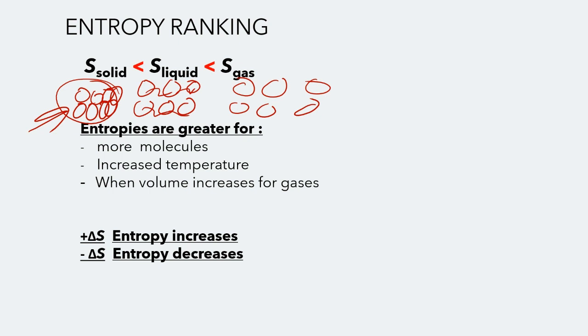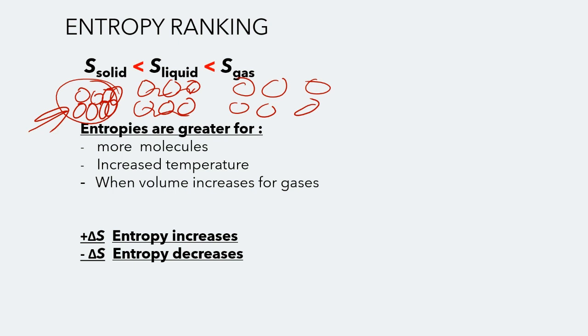The entropy, remember, is greater with more molecules because you have a lot more stuff, and the greater its dispersal. With increased temperature, per the gas law, those molecules, kind of like a ball, are just going to bounce back and forth within that system. And when the volume increases for gases, it's the same thing. Temperature and volume are directly proportional to one another with a gas law, right?